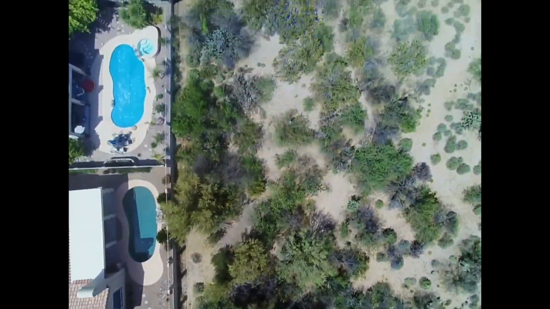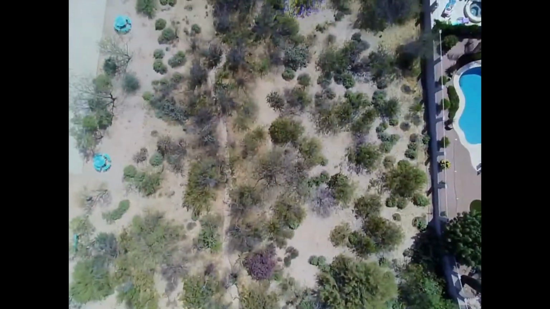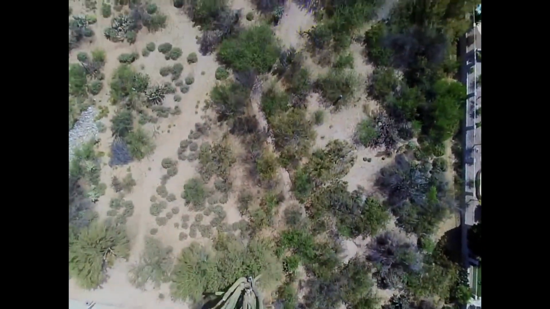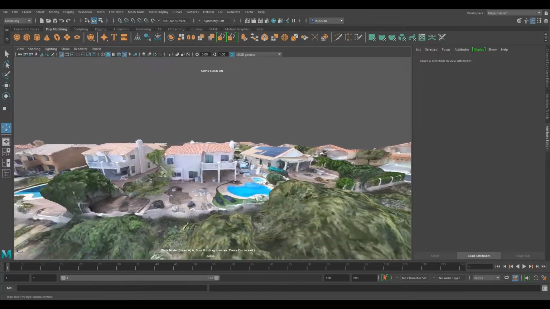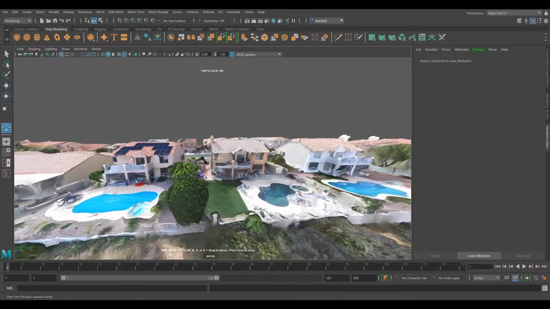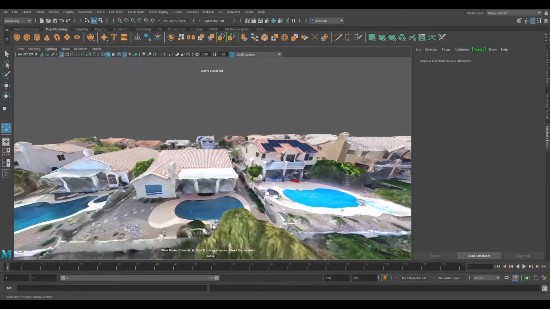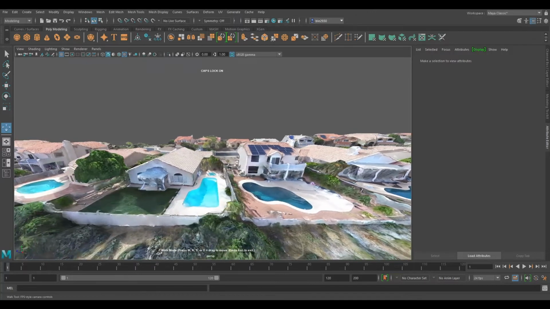With the analysis complete, we flew missions to compare the difference in model quality when using nadir images only versus when including oblique images. Here we have a model of the neighborhood, built from drone imagery taken by the team, again viewed using Autodesk Maya. In this model, oblique imagery was included alongside the nadir images during model building, captured from the desert side of the neighborhood to avoid flying over populated areas.